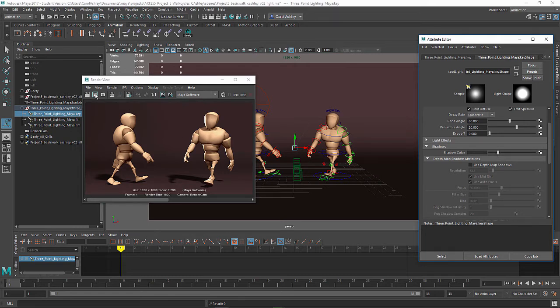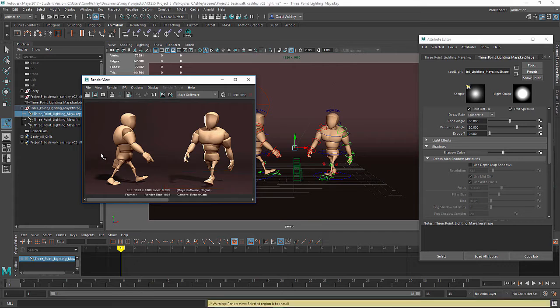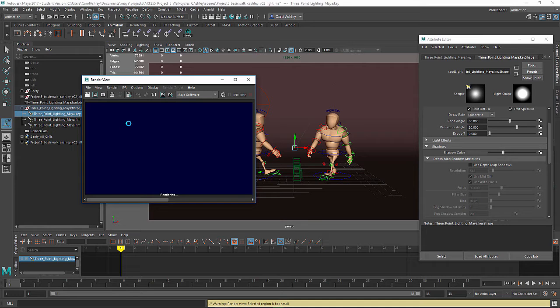We could always bump it up a little bit. I don't typically do that. It's not necessarily realistic, but I think in a case like this where we don't want a lot of attention on shadows, we really want to just focus on the motion of the character. That already looks better. Maybe even like that. Alright, so we see it making contact, but it's not real noticeable like this one over here. Let's just go ahead and render that.